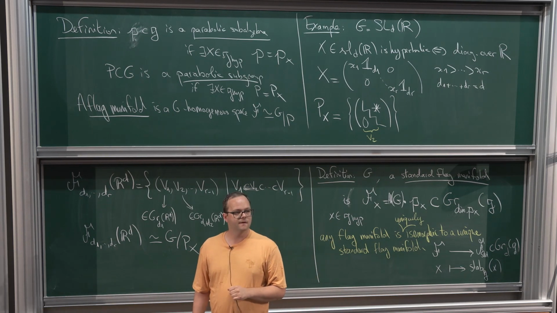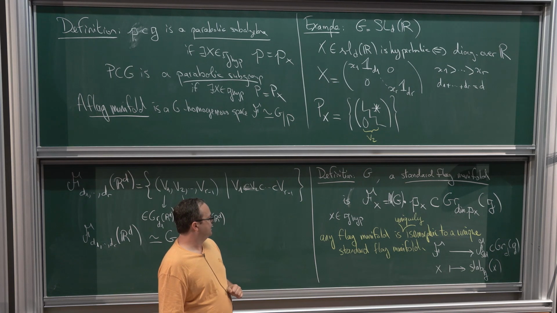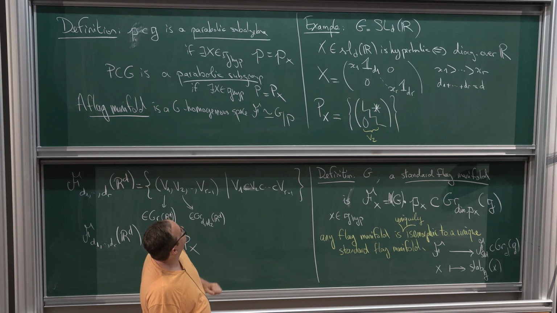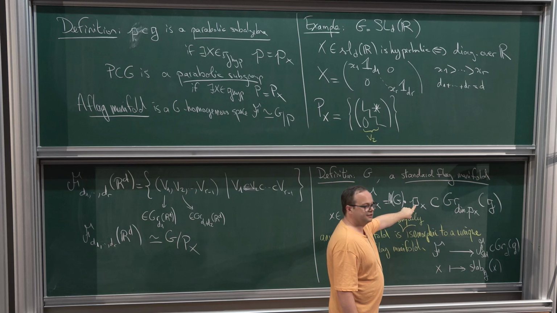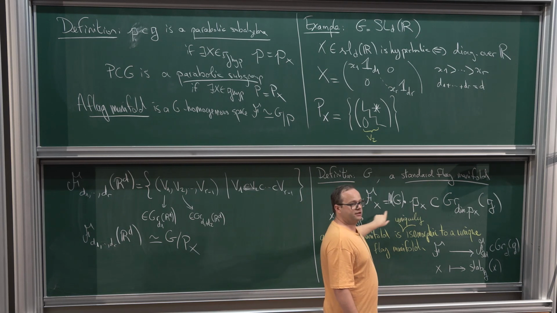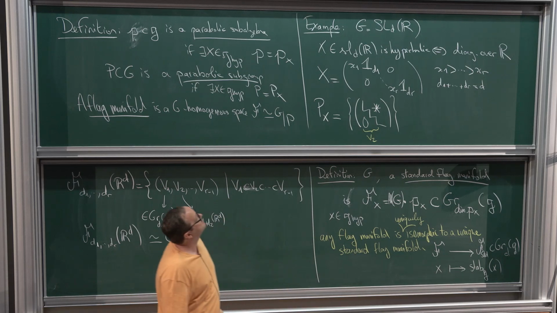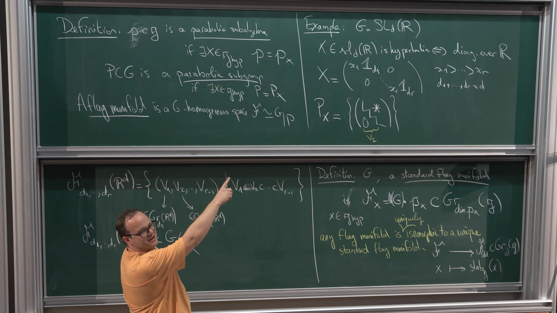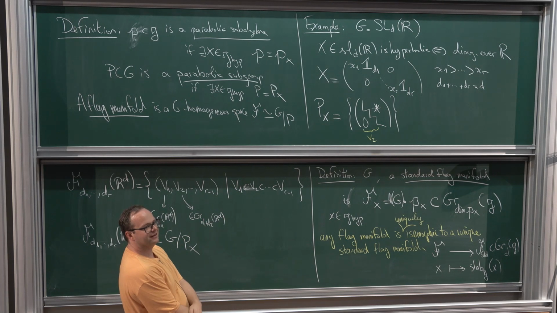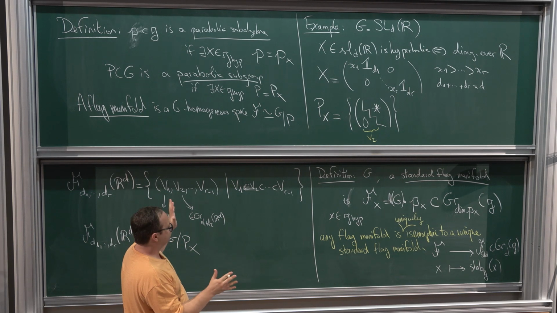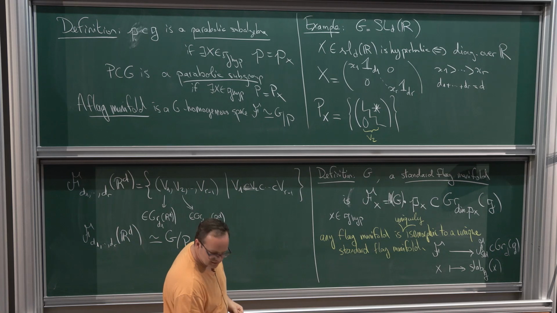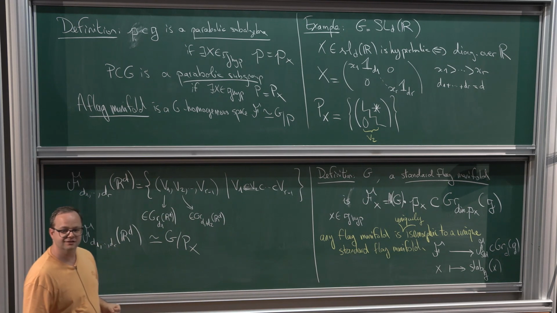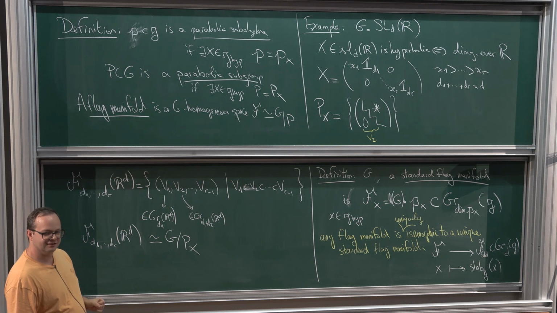And so is it easy to see that it is a flag manifold? It is easy from the fact that I said, which is not an easy fact. The reason why the stabilizer of Px is the subalgebra is exactly because Px was defined as the stabilizer of the Lie algebra. So it's a homogeneous space with stabilizer Px. Okay. A flag manifold in general, yeah. So this is a homogeneous space with stabilizer Px. Exactly. Yes. So to you, a standard flag manifold of G is a closed subset of a Grassmannian of the algebra.